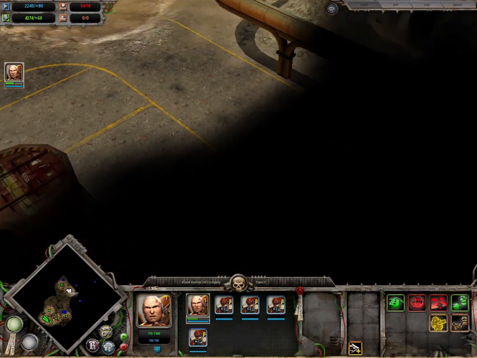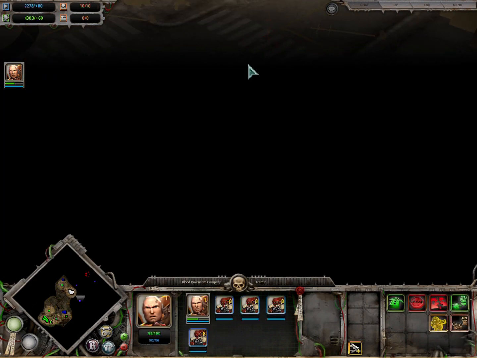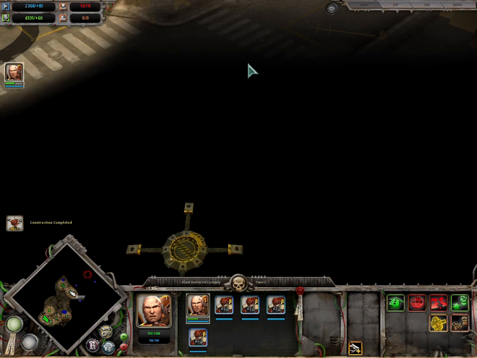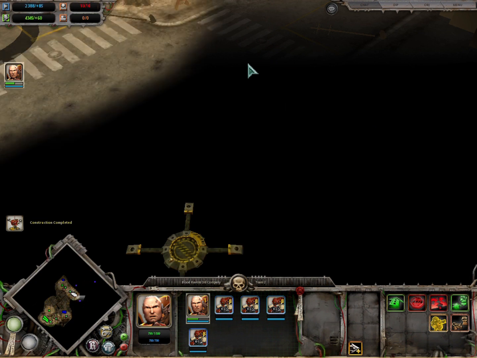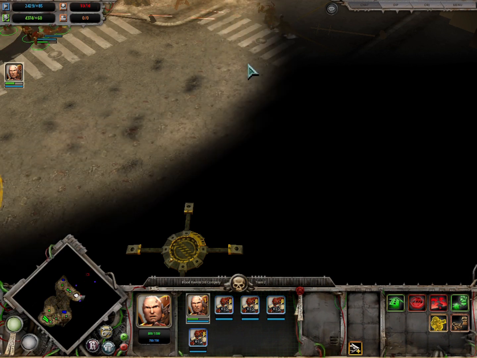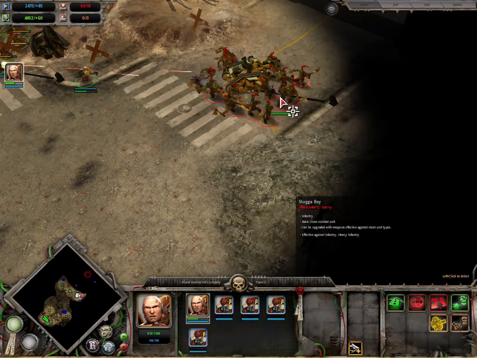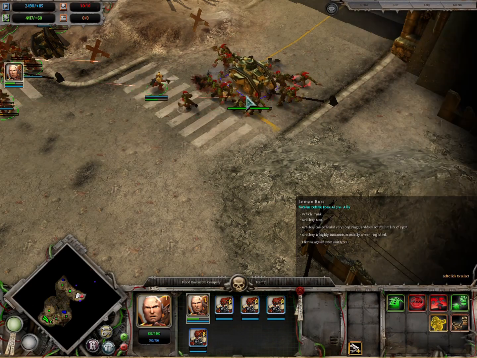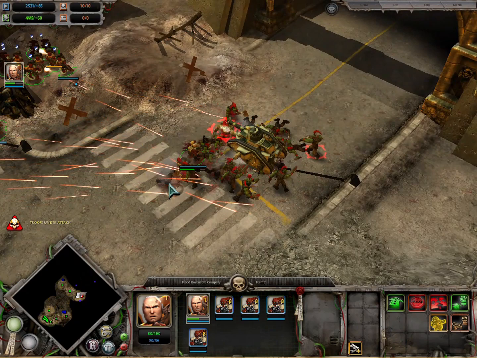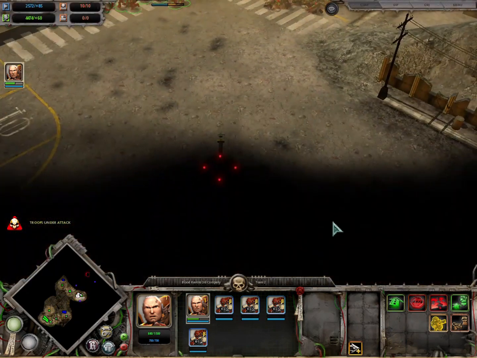Right, let's move the boys here. There should be a Leman Russ that we can use. Space Marines, advance! It's really cool that they're shouting, the enemy is attacking for the Emperor!